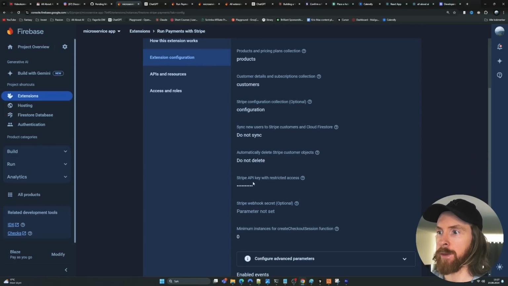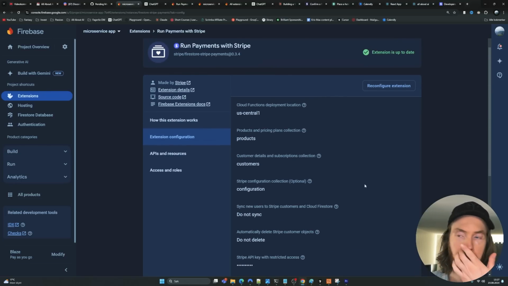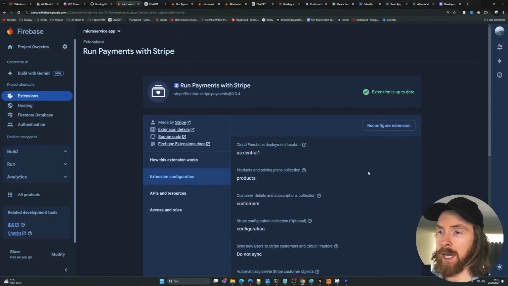We have our Stripe API key secret here. We might have to add our webhook. Everything is default here now, so I'm not going to change anything yet. But now I think we're going to head back to our project and we're going to start to write our backend that is going to be integrated with this Stripe payment here, right?